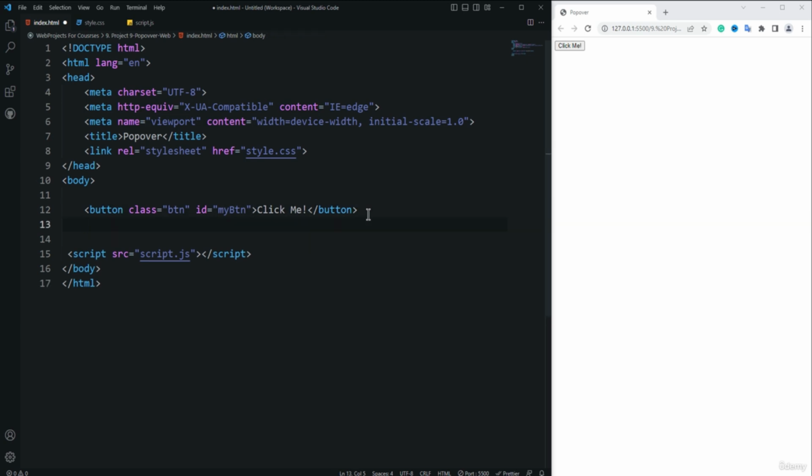After that we need the other elements, which is our popover element, which is going to be of type div. If I press the tab key, you can see we have a div tag that has the class popover, and inside of that I also specify the id. The id name is my popover.